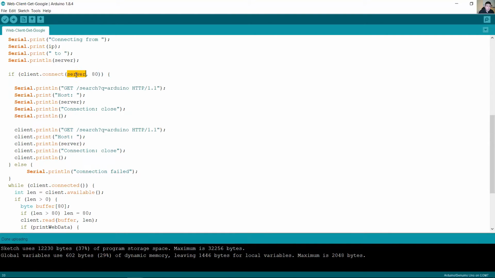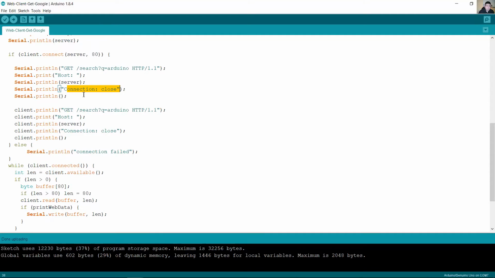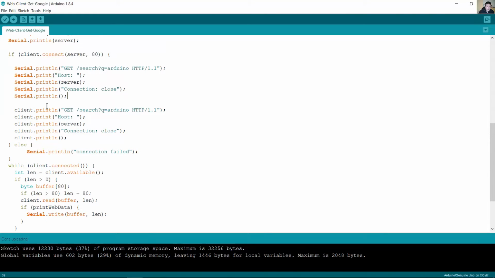If client is connected to google.com server on port 80, the HTTP port, the web port, print on the serial monitor the GET request to the host, google.com, and finally the connection will be closed. But the real connection is here on the client.